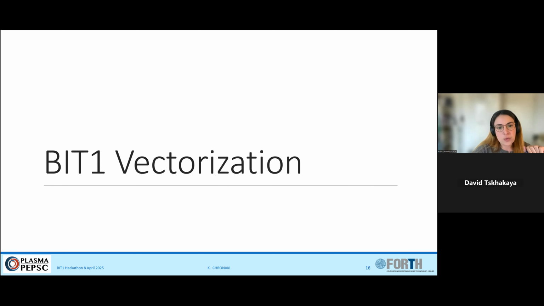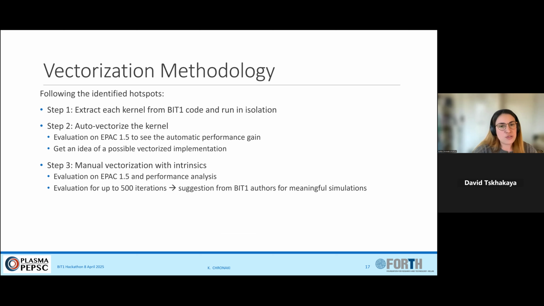and we followed this methodology, which we still follow, in order to work with vectorization and with the multiple functions of BIT1. So first, we extracted the kernels from BIT1 one by one, and we are able to run them in isolation.